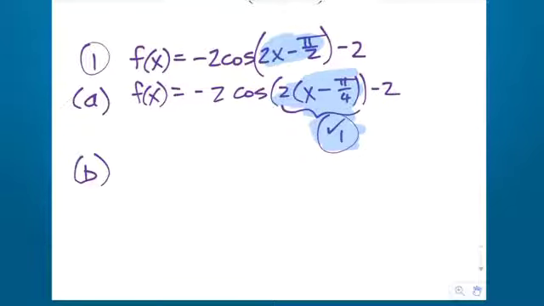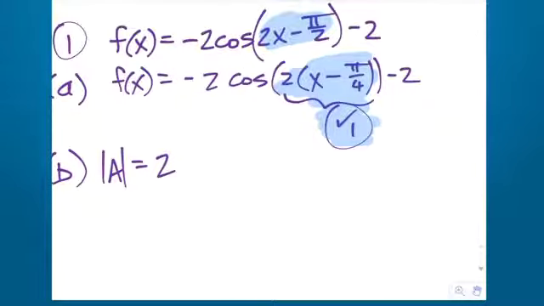Yeah, first let me address something. If I ask you on a test what the amplitude is, what is the amplitude of this function? It's the absolute value of A, which is positive 2. You cannot have a negative amplitude, okay? Did y'all hear that? Your amplitude, like your reference angle, cannot be negative. It's always a positive number, because it's the positive distance that you go above and below the sinusoidal axis. Now, your A could be negative, but the amplitude cannot. All right, so I'm just going to put that. The amplitude is 2, and because it's negative, I'm going to put a reminder to flip it.